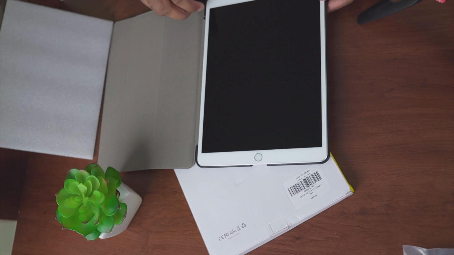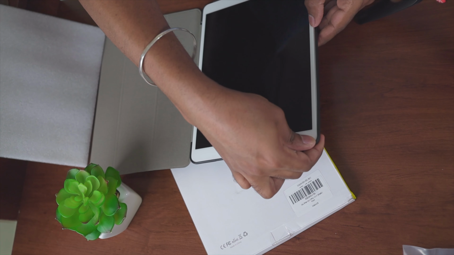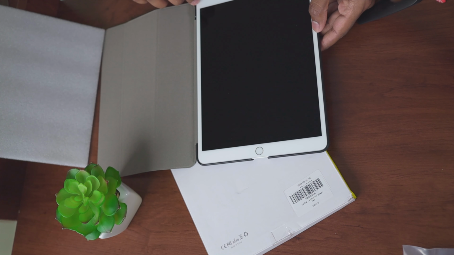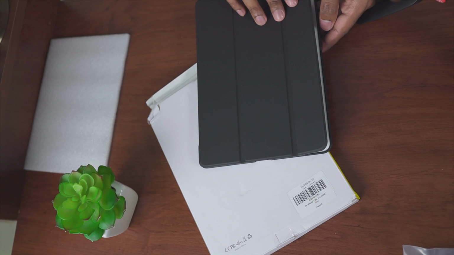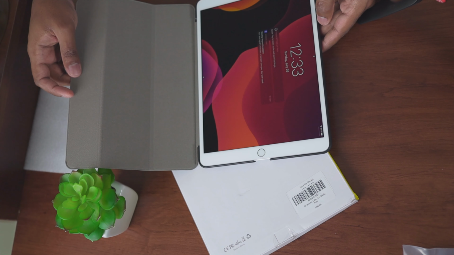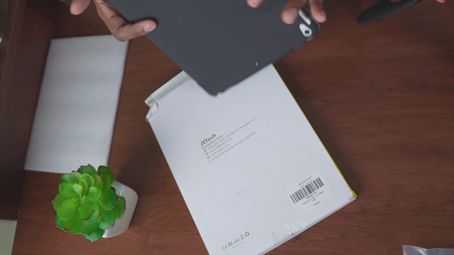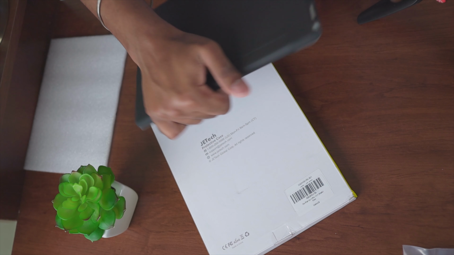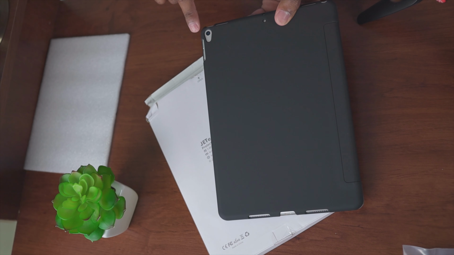However, when I did my testing with this case, I did not face any of those issues. And there wasn't much of a struggle to get the iPad Air 3 into the case. It fit very snugly. And if you really need to remove it, it's not that difficult. You can push from the side, it comes out. Now, it acts the same way the Apple iPad cover works. So it's magnetic. When you close it, the screen turns off. When you open it, the screen turns back on. So it has the same features that the Apple smart cover has.